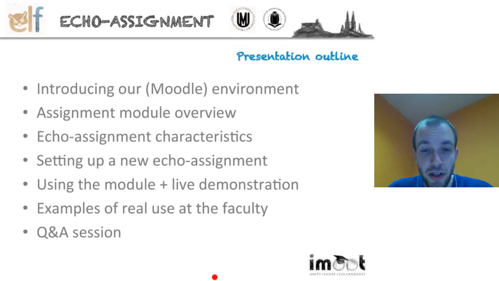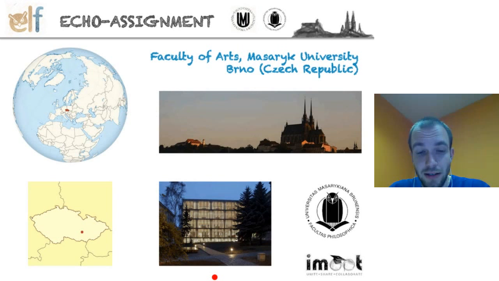Then major characteristics of our echo assignment. Then something about setup and ways to use the module. We'll then switch to our Moodle site just to show you the main features and settings and things like that, and there'll be some time for questions and answers.